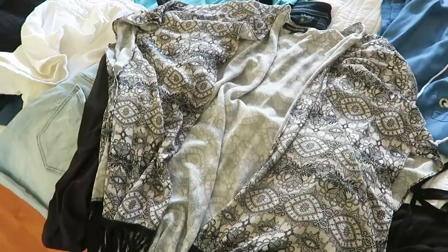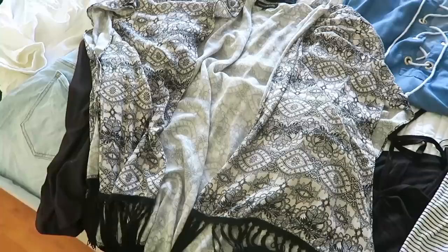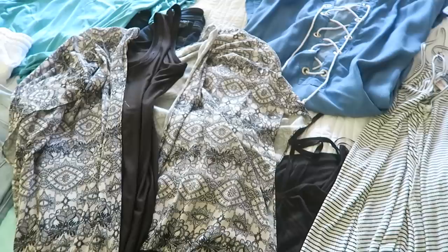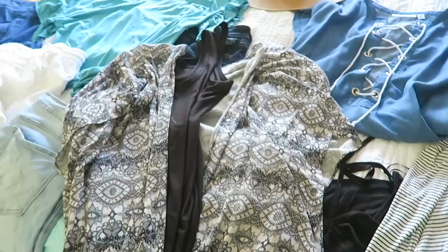Kimonos are one of my closet staples — I love them. Any kind of thin cover-up, like cardigans, that's just one of my favorite things. Going on a cruise you can definitely make an outfit super cute with a kimono. This one I've had forever — I love the tassels and of course it's black and white so I can pair it with anything. I tend to put my nicer outfits on days when we're docked, and focus on bathing suit cover-ups when we're actually cruising, since I'm in a bathing suit most of the time on the boat.